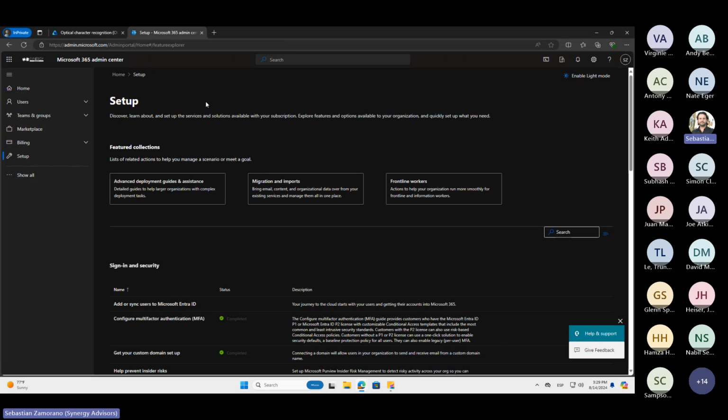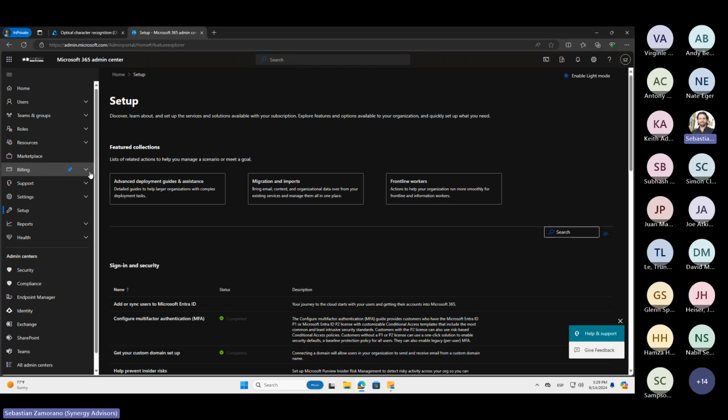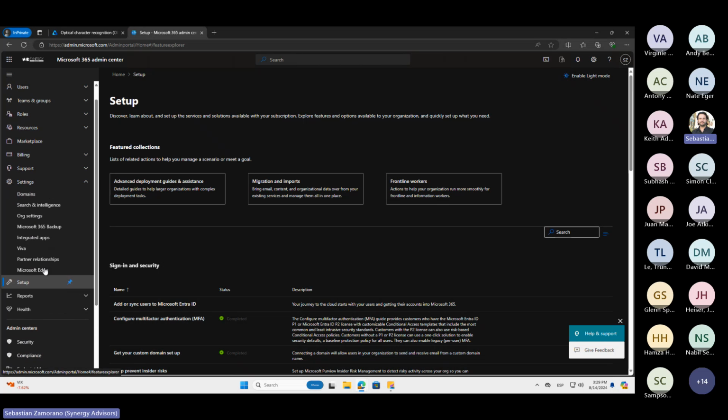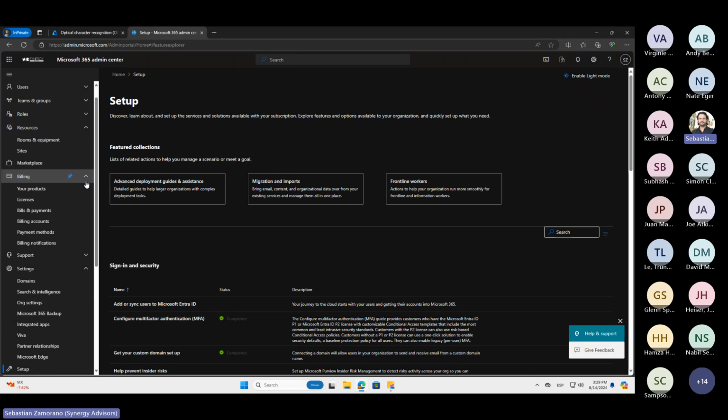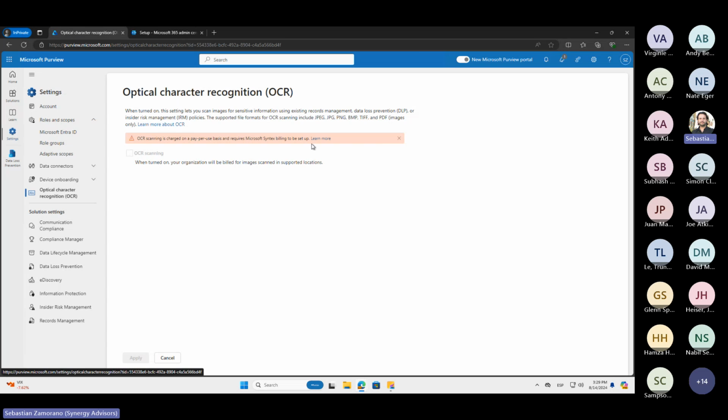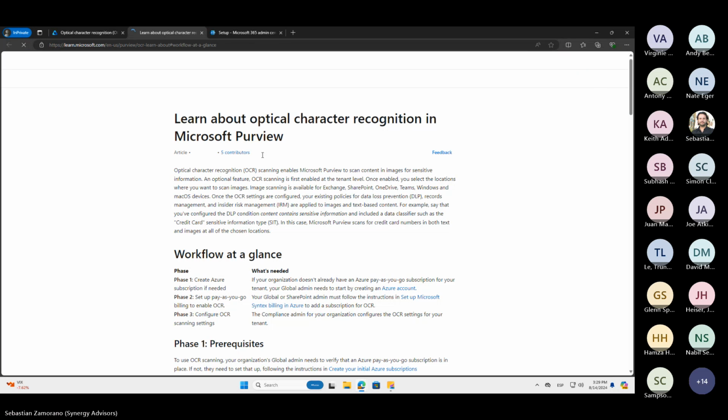Here we can see that to enable that capability, I believe that specific one was changed from here. Give me one moment. Settings here. Okay, I lost that specific part. That's my bad, my apologies. Let me see if I can jump there quickly.